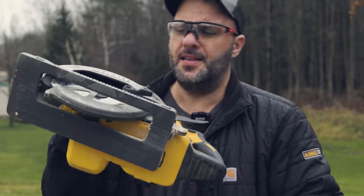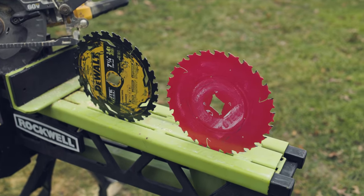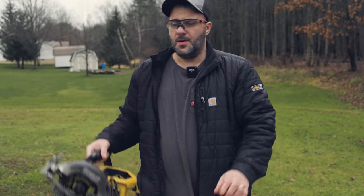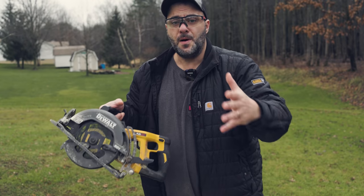Now, if you want to stay in the Dewalt platform and just run Dewalt blades, that's fine. But me personally, why would I spend more money on a Dewalt blade when I can buy a much cheaper Diablo blade and get even longer life? I mean, don't get me wrong, I love Dewalt. Do what you want to do. You want to buy the cheaper Diablo blade, which is, you know, professional grade, or the professional grade Dewalt that's going to cost you more. It's your money.